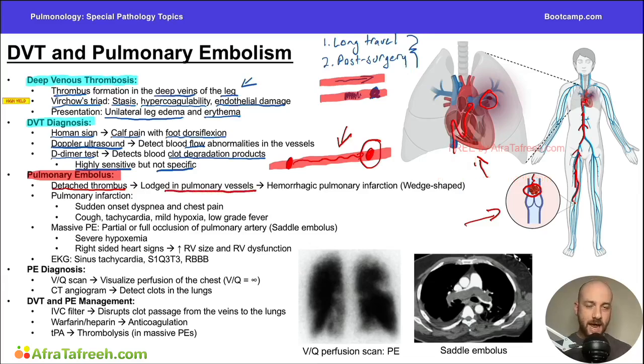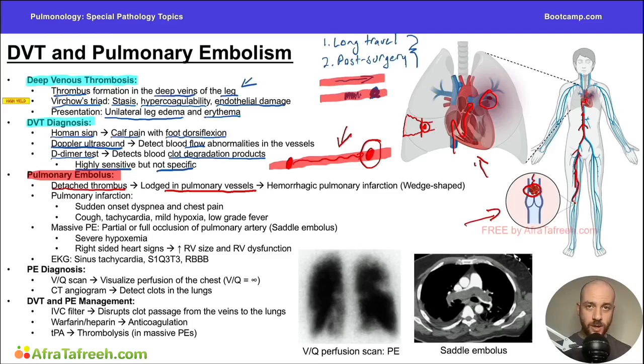Okay, so what exactly happens when the embolus is lodged in the pulmonary vasculature? So let's just remind ourselves, looking at this lung diagram here, let's say we have the cross section of a pulmonary vessel. The branches of that vessel actually perfuse a triangular or wedge-shaped area. And so if we have the blood clot or the embolus that's lodged in this vessel here, the affected tissue that's going to be distal to the embolus is going to be this wedge-shaped triangular area.